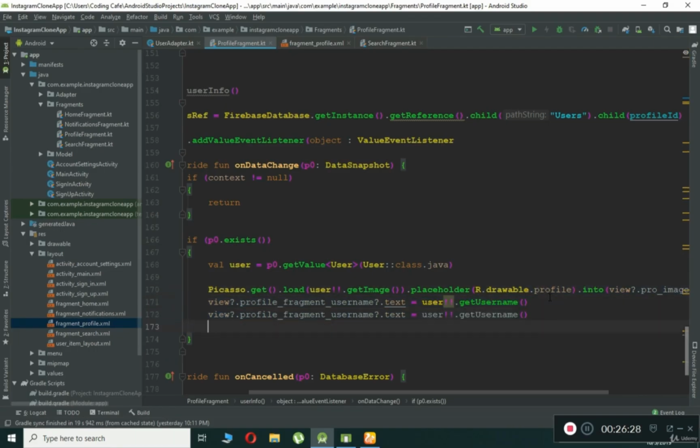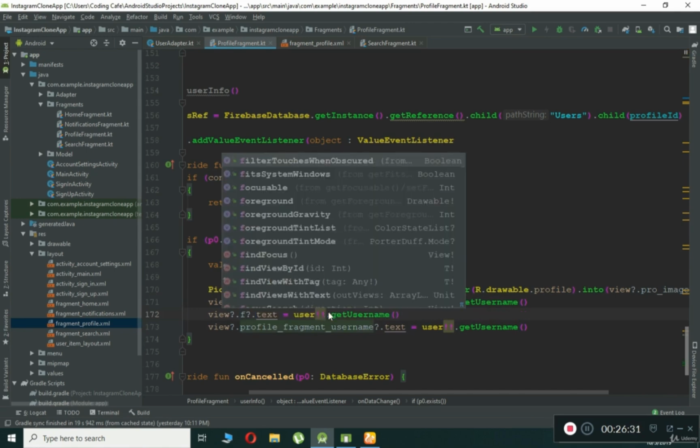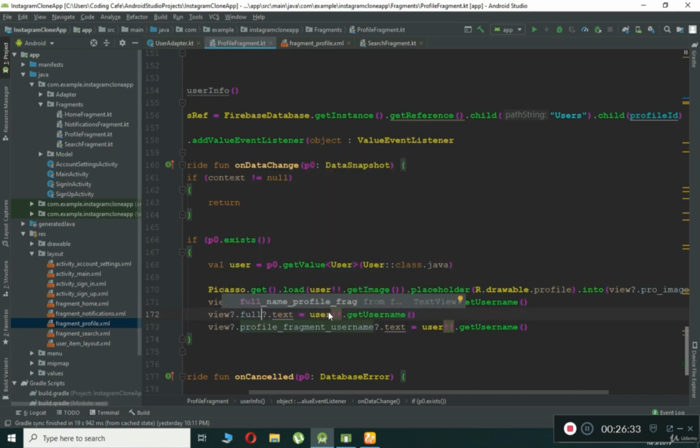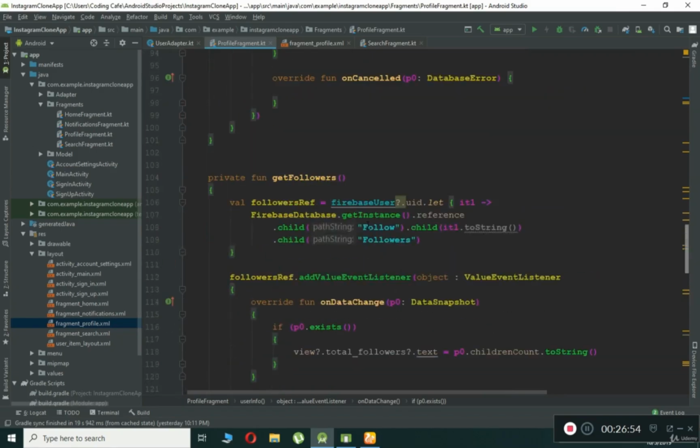Then we have the full name, profile fragment, and it is get full name. Then we have bio, profile frag, get bio. So everything is okay, and now let's just call this method here.